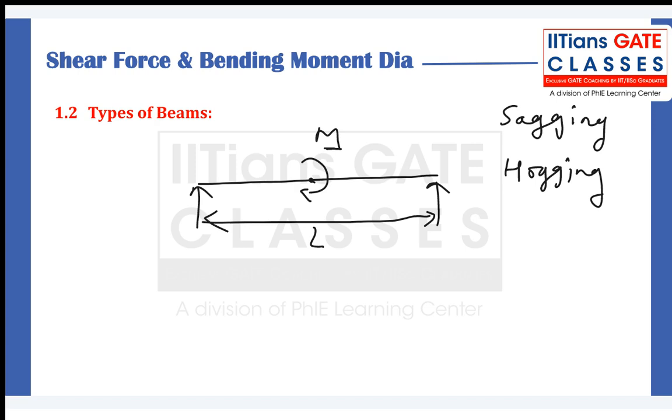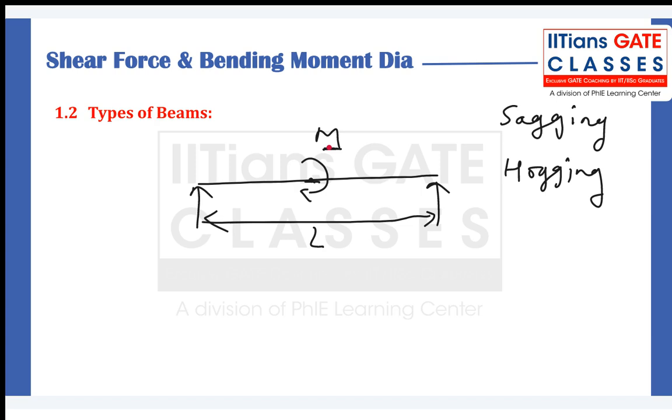Arkajit, what is sagging? What is hogging? Lohit, Ponraj, what is sagging? What is hogging? Yeah, it's a mid-span point moment. It's not a force. It's at the mid of the beam, or anywhere I can apply a point moment.